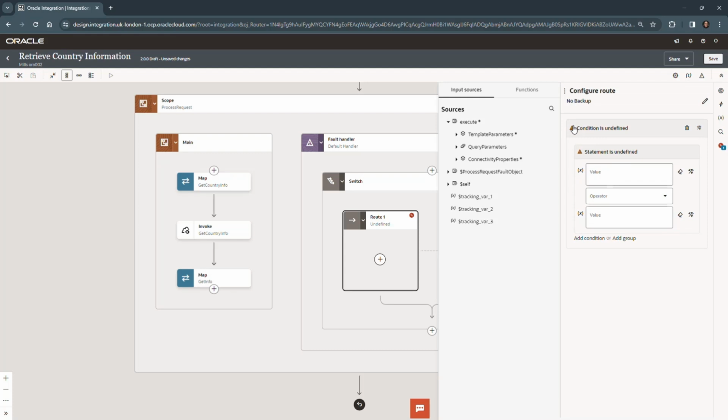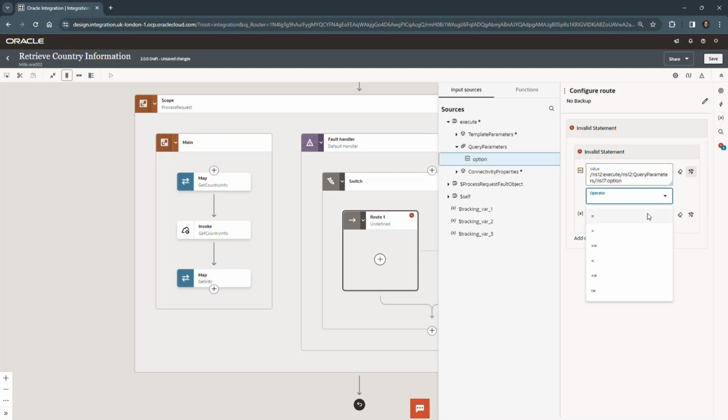All right, so with that said, we need to create a condition value for that. So when I click in here for the first value box, I'm going to be looking at that option parameter, and if he has provided it, number one, and it happens to be equal to the value of complete.